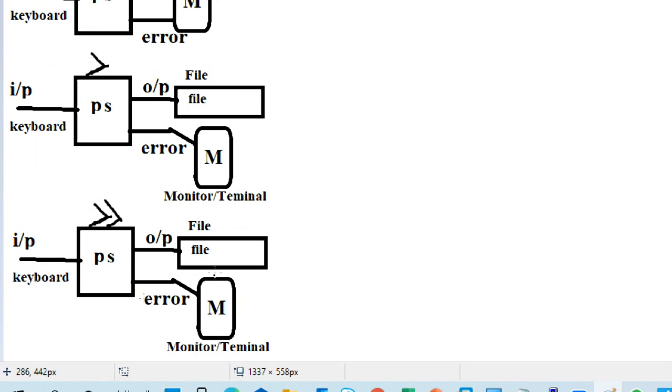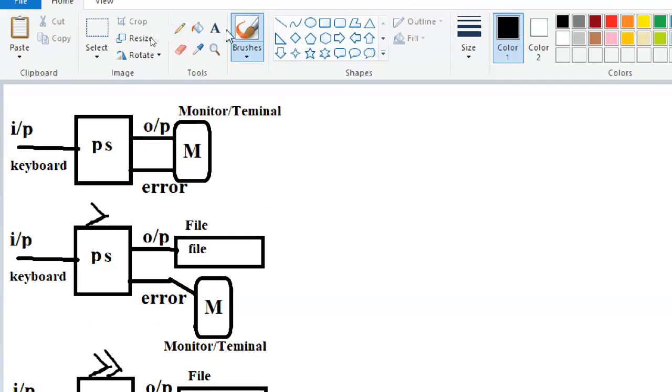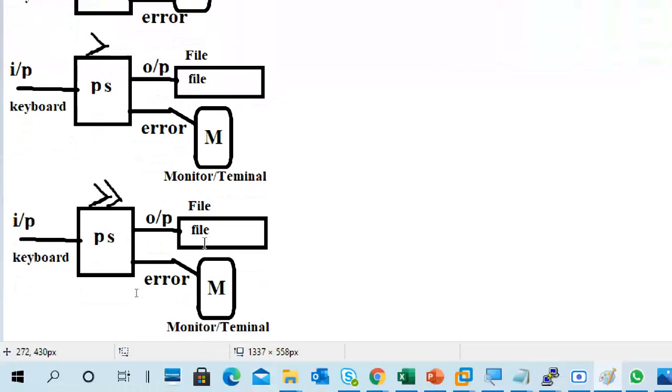It means the same thing, output is going to the file and error is showing on a monitor. But this technique will append to the existing thing. So appending is also there.